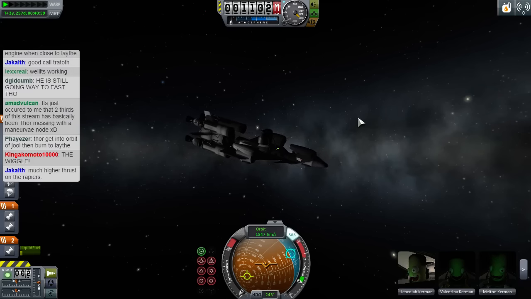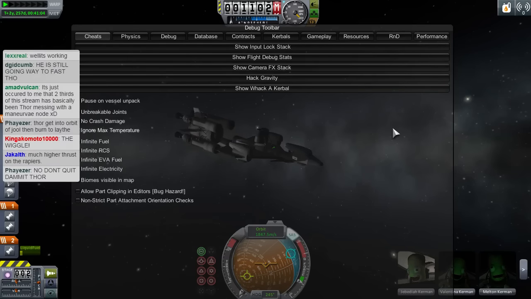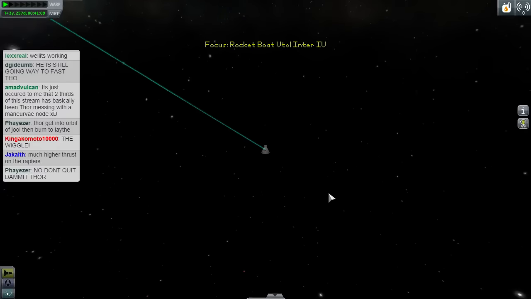Alt F12. Infinite fuel is still on. Good. Alt F12. Zip on in. Okay, here we go.